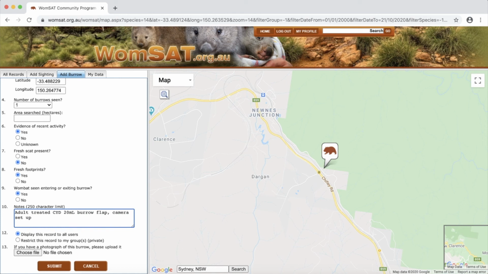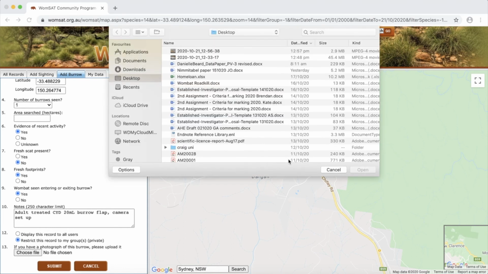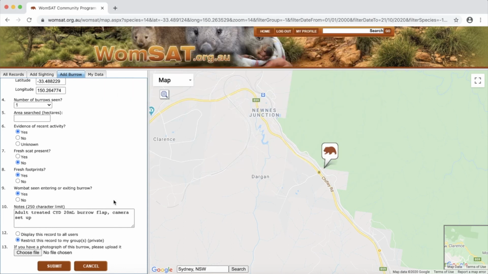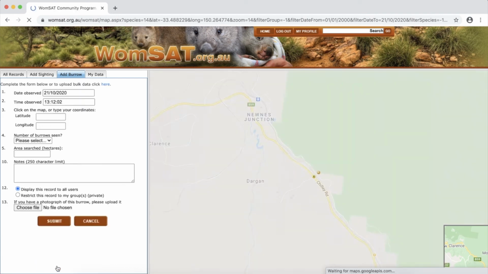Now, the next box tells me that I can either share my data with everybody or I can keep it private. If it's private, it will only be available to those people that have the password to this particular login. And I can choose to add an image of the wombat at the time and date of the treatment. And then it's just the case of hitting submit, and then it will be uploaded.